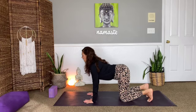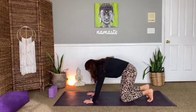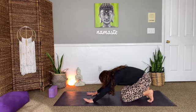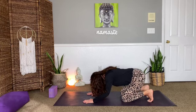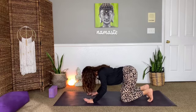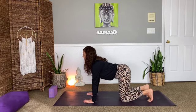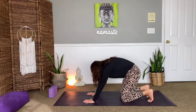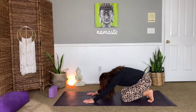And then as you exhale, you're going to press away, rounding through the spine, but then send those hips back towards the heels. So we're also getting a little stretch through the feet. Good. And then inhale, begin to come into your cow, dropping the belly down, pressing up into your cow. Exhale, rounding through the spine, sending those hips back. So creating this little flowy movement here.